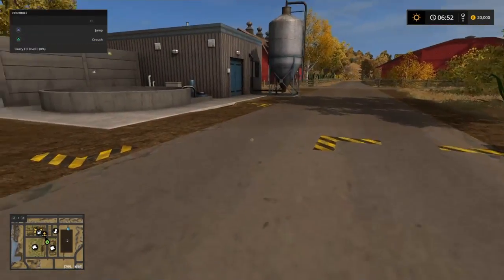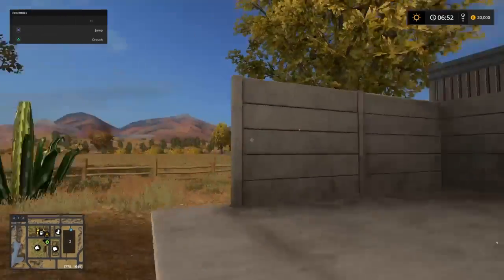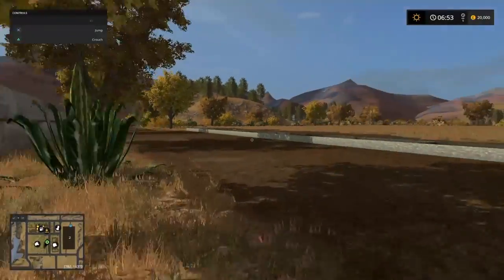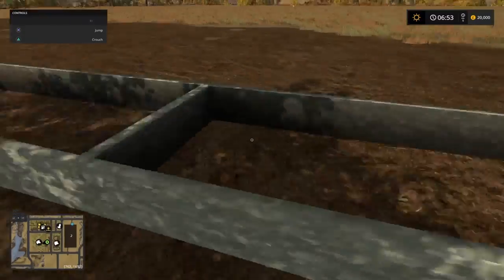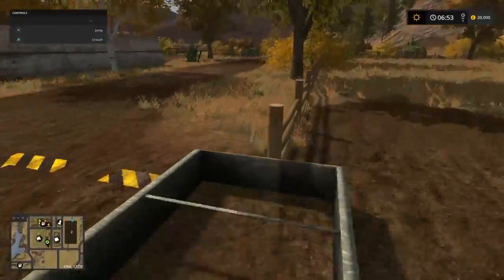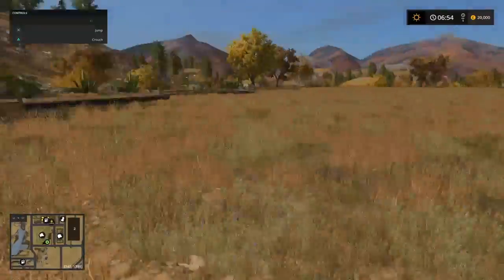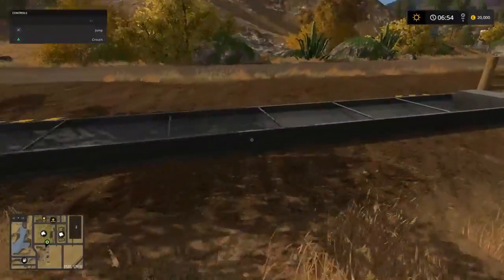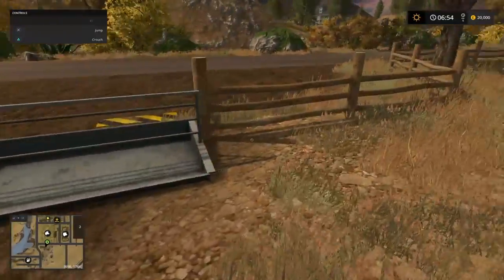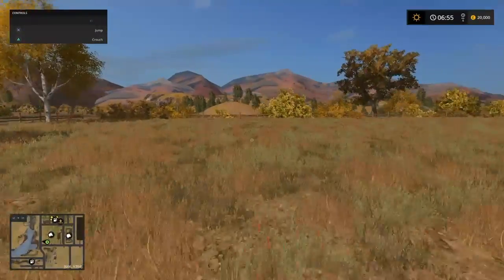On the other side of the road we have our cows. This is the slurry tank. Here's the manure pit. We have a silage clamp just there, right next to the cows. We have a ridiculously long feed trough for our cows just here. And then over here we have our water and grass troughs. This one here is for water, and this one here is for our grass. And look how big and open this field is. You know, plenty of space for them to roam around in.